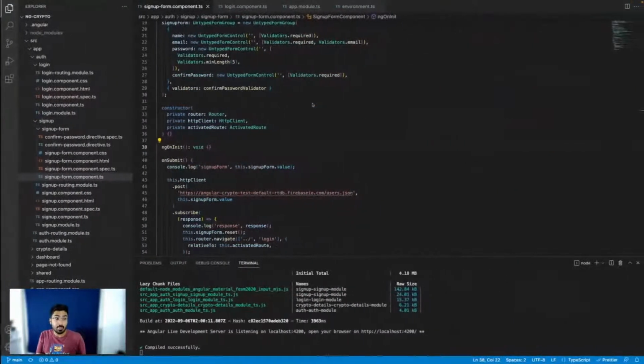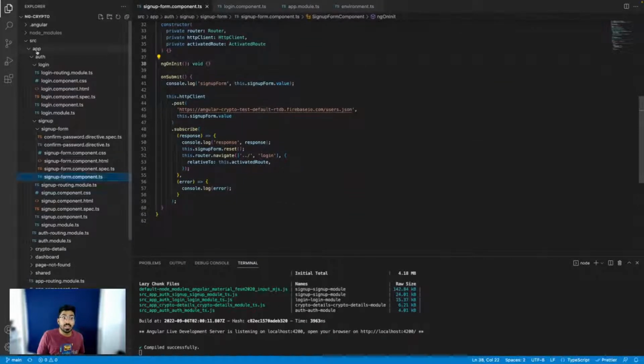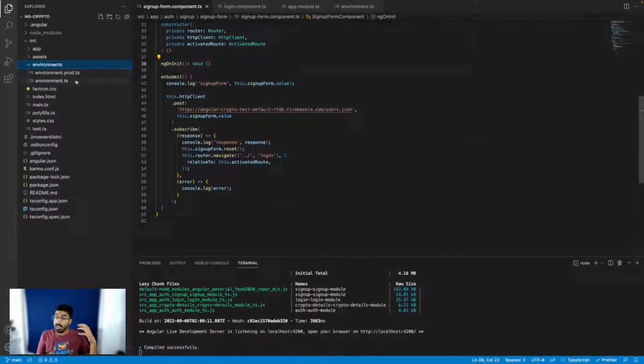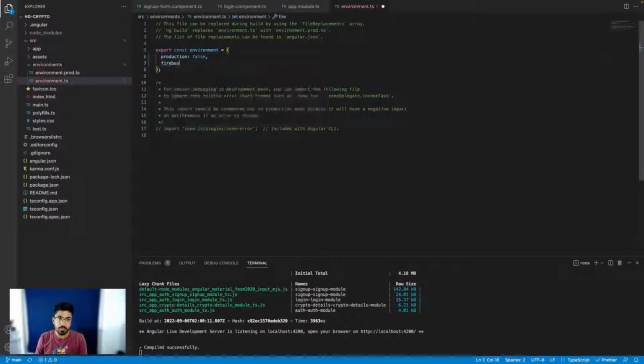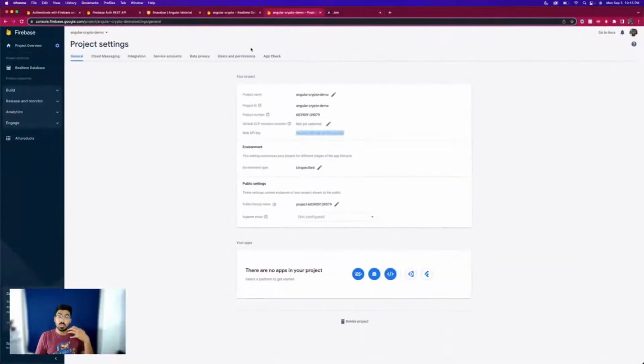Now, in Angular application, the right place to store your strings or API keys or any kind of those secure parameters, emails or keys, are basically to be stored in environment files. Now, let's just say we have Firebase API key, and let's just say this is my key. Now, as I said, I'm going to copy it. I'm going to use a real key, but I'm not really going to show you over there what's happening.